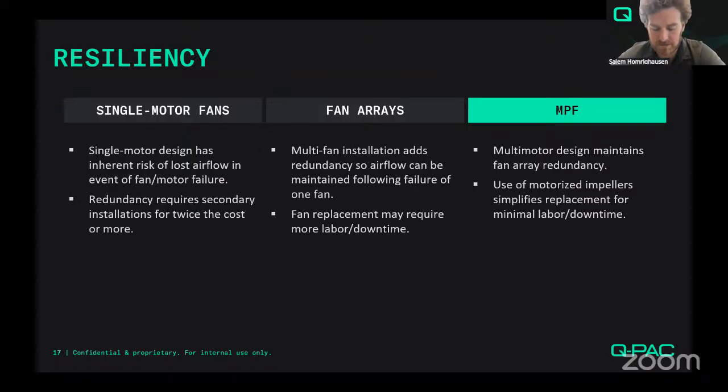Resiliency, back to resiliency, I did discuss this a little before, but the idea is that single motor fans, whether that's a single plenum fan or a single kind of squirrel cage blower with belts and your AC motor, those systems are inherently not redundant. They're inherently not resilient if there is a failure. And granted, they do last for a long time. When they were installed 50 years ago, they worked for 50 years before they needed to be replaced. But there's a lot of this technology out there that is failing, and that's actually kind of how Q-PAC was born. But that's kind of a side note. The point is, if you have a single motor design, then if it fails, you're going to lose airflow.